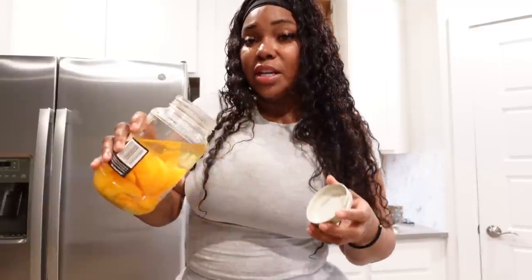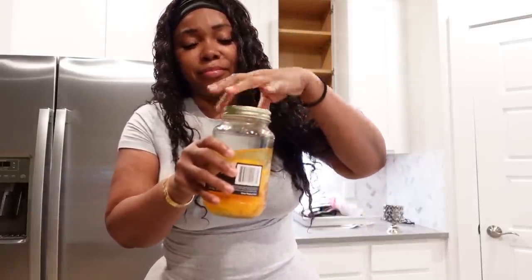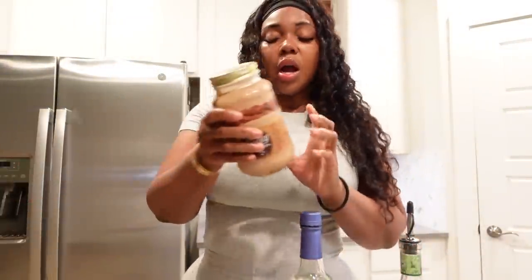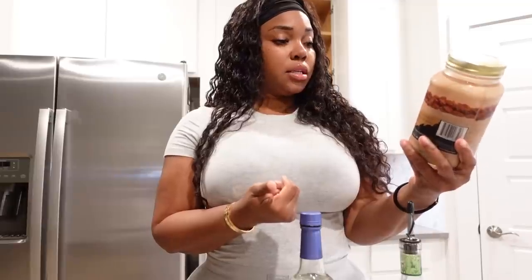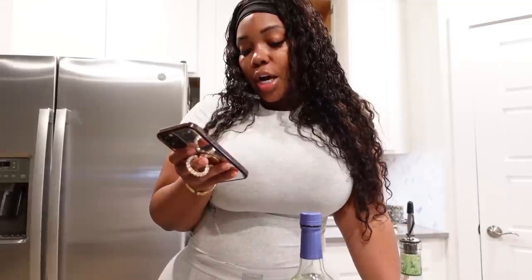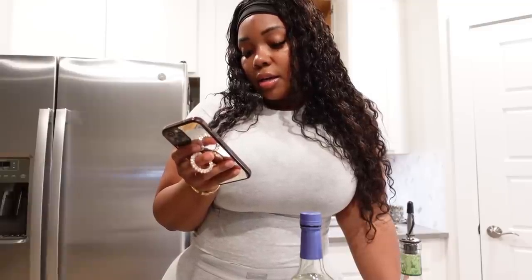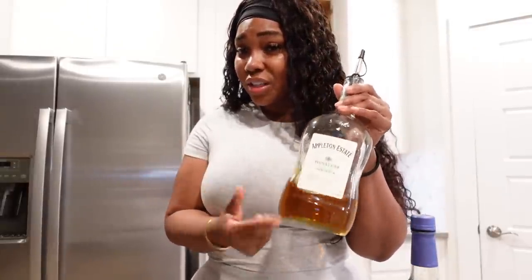Child, once I'm done with these peaches, I'm gonna make me a drink with this juice. It's gonna be so good. Use a little bit of vodka. I'll be back. I don't know if I should do rum or vodka. Oh, because this is whiskey, right? Tennessee Moonshine. What kind of liquor is this? Moonshine is a high-proof liquor, generally whiskey, traditionally made. Okay. So it's a whiskey. So I should mix it with rum because this is dark liquor also.